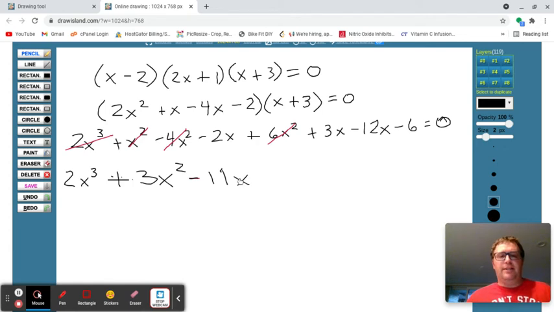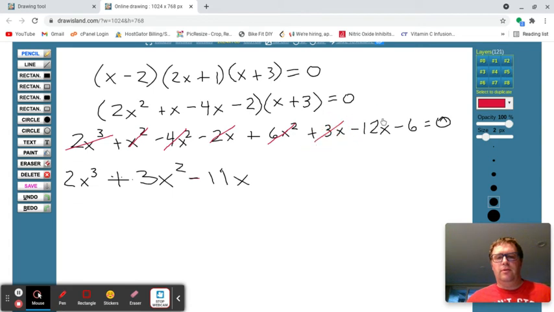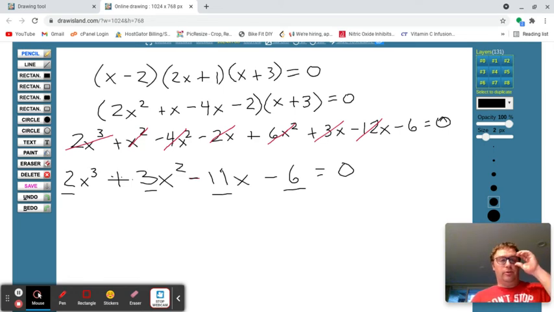All right, so we'd have minus 11x, so we're going to cross off those. And then we have a minus 6 at the end. And that equals 0. So what we're going to do is we're going to have started with something like this and come up with the solutions 2, -1/2, and -3. And we're going to have variables a, b, c, and d, that we're going to put into an online form that you can enter in, and it will tell you the solutions. Okay, that's the goal behind the program tonight.